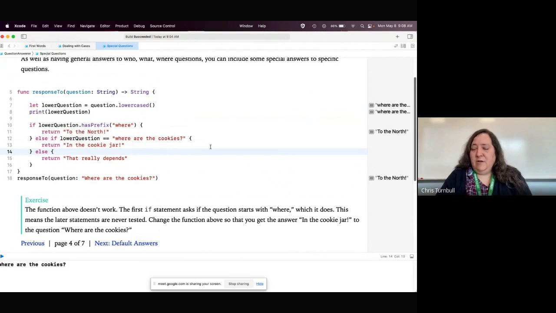So you're absolutely right, if you're trying to get a different type of information. But we're looking for a location for both of these. To the north is a location, and in the cookie jar is also a location. So awesome guess. But for this particular type of information we want, we want to start both of these questions the same way.